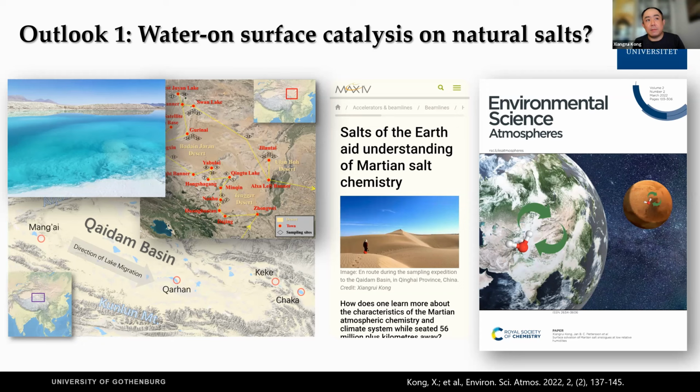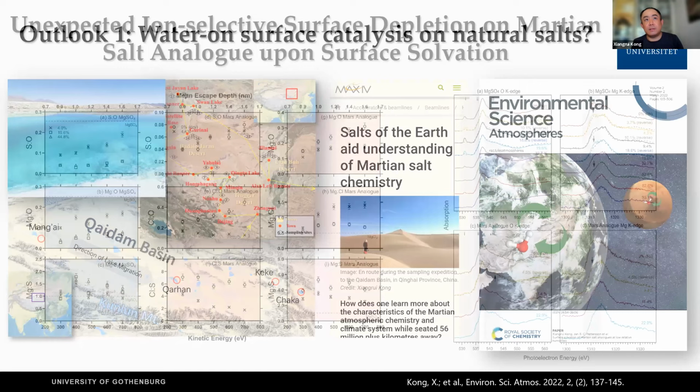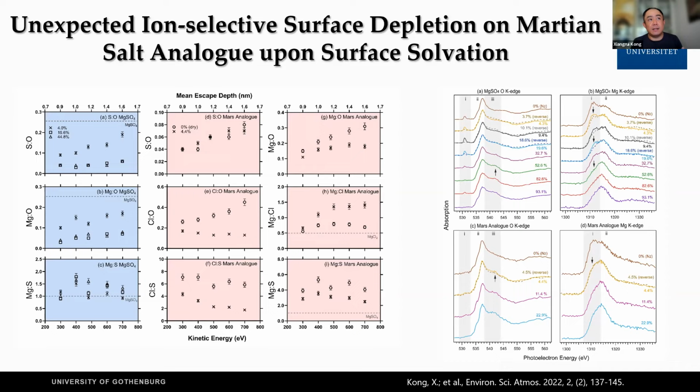But next step, we will increase the RH to 80% because from our evidence, and also another collaborative independent study, we know that even in this complex system, when you increase the RH to a certain point, the surface can have some quite weird redox chemistry. So the next step we use the same principle, same technology, but instead of looking at this ammonium sulfate pure salt, we will look at this natural substance. And here is one example from our ongoing studies.